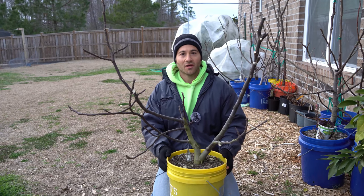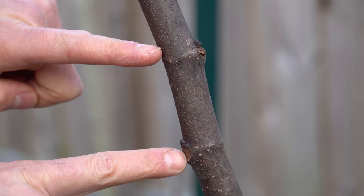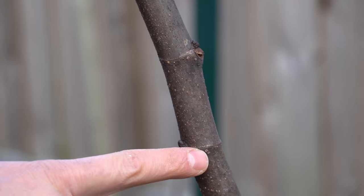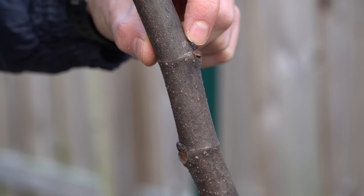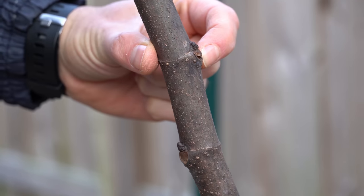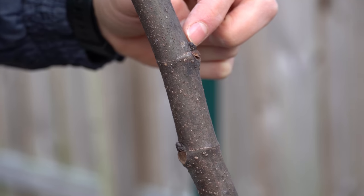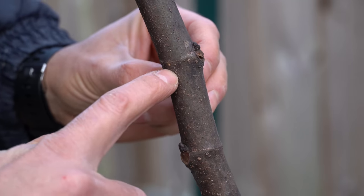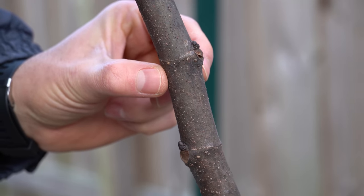Now let's discuss the pruning process itself. When you prune your fig trees, you want to make sure that you make your cuts in between the nodes of the tree. These locations are called nodes — they are the ends of growth points on the fig trees where branching can occur. There is almost a defined fissure line, then a growth point, then up to another node with another fissure line. At each of these nodes you'll see a bud at the top and another piece right below it. One is a leaf node and one is a fruit node. So both a fig and a new branch can form at a node point. At the fissure bumps, roots can come out. So your nodes are your fruiting points, your branching points, and your rooting points — you need to have those nodes buried in order for the cuttings to root.